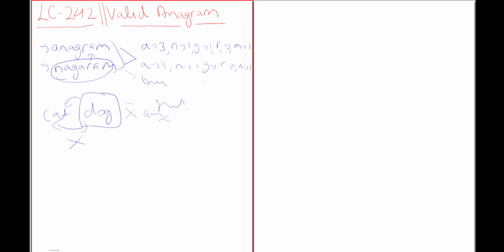So now how to code this, how to figure out if two strings are anagrams. If we have to code it, first we have to come up with an approach to identify if two strings are anagrams.